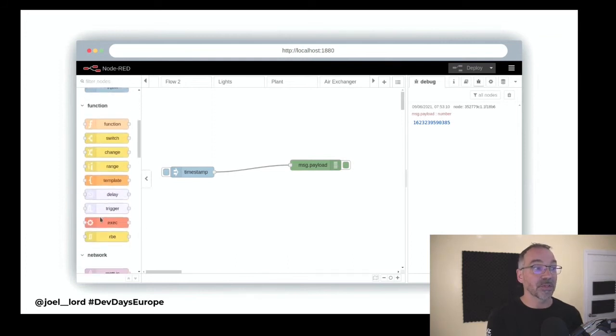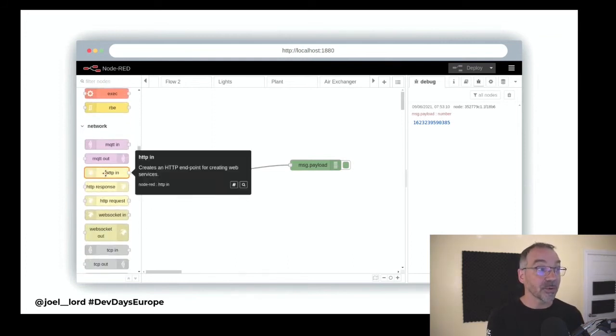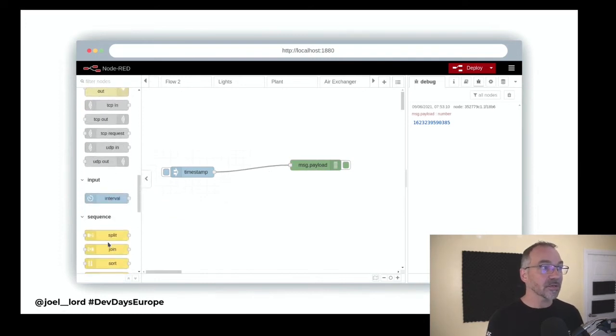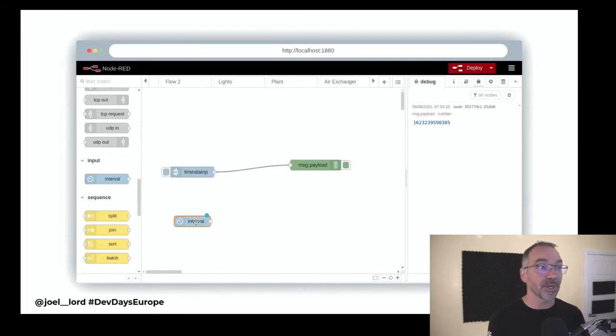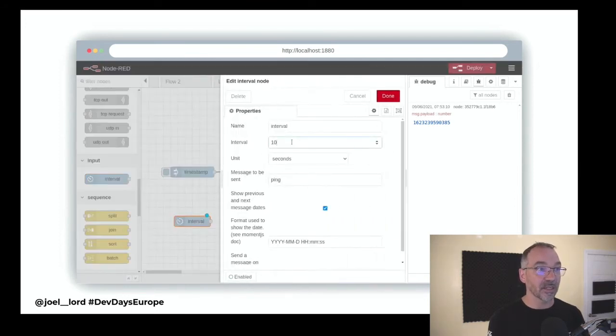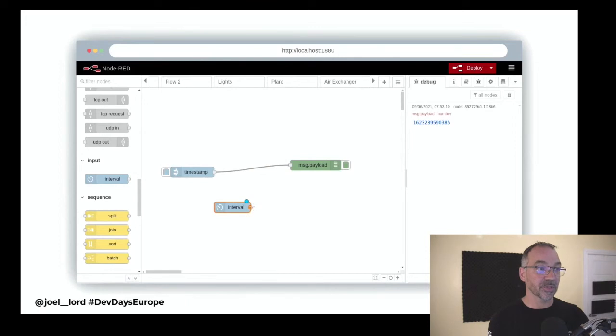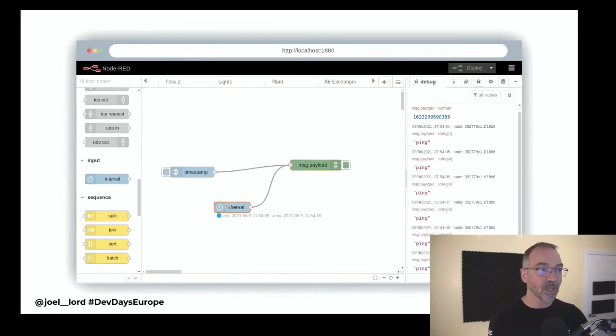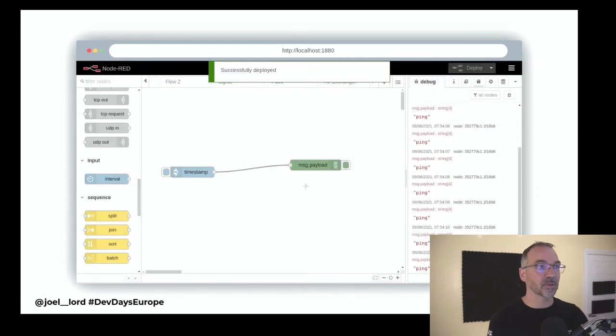There are a lot more things that you can do, as you can see right here. I could use HTTP requests, so I could create an HTTP in. Whenever there's an HTTP request coming in, just display it using the debug interface right here. In this case, that's not very useful because I'm not going to use that. But there are a lot of different inputs that you can use. You could use an interval. So let's do that, every 1 second. We will trigger this and just redeploy. And we can see it here, ping, ping, once every second. All right, so let's just stop this one.